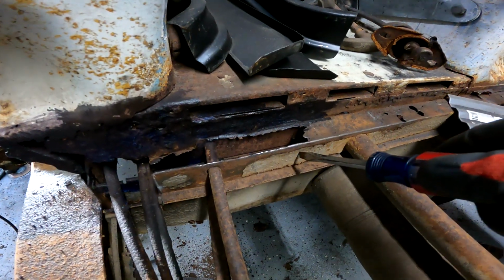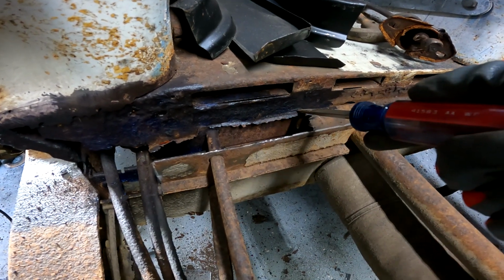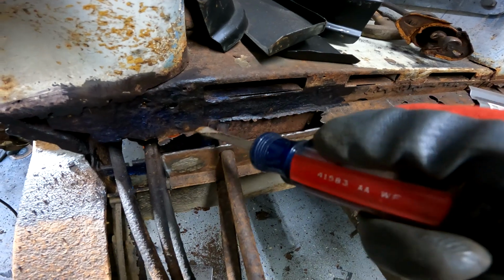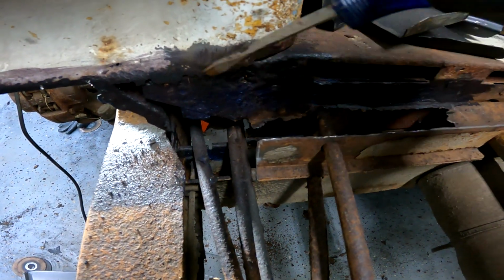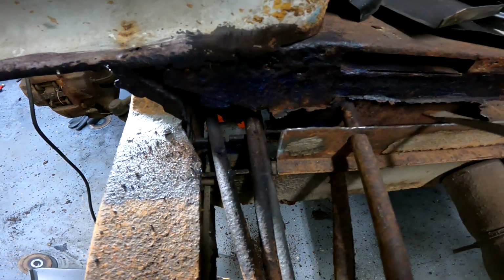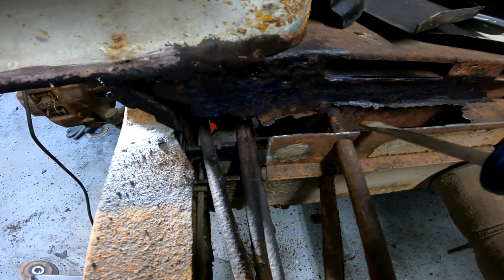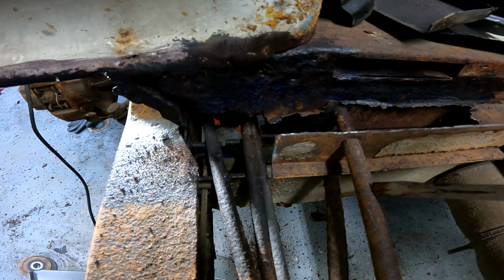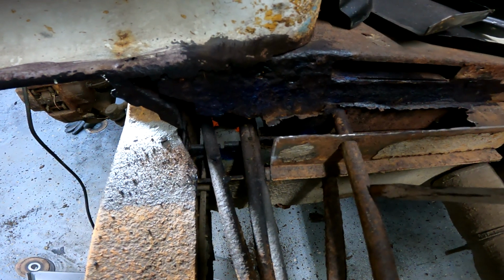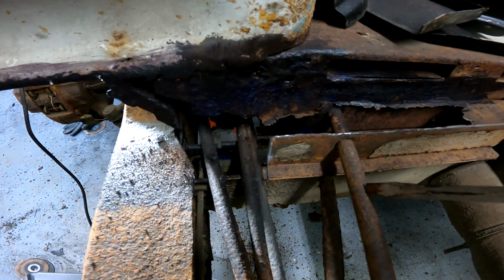This side is. The back side is not. I guess water and grime from the road splashing up. I have no idea what I'm gonna do now. These pipes being here really suck. Kind of stops me from doing what I need.